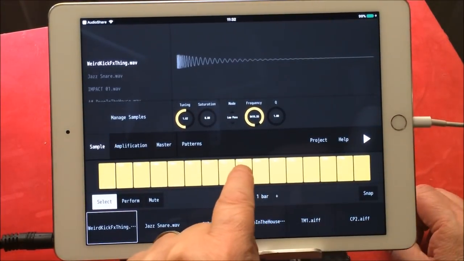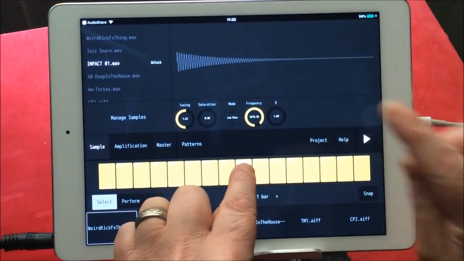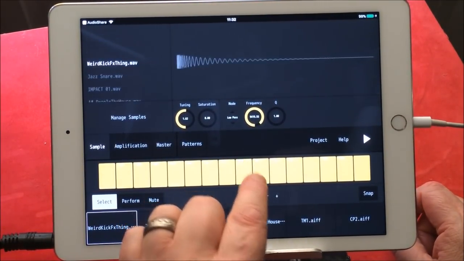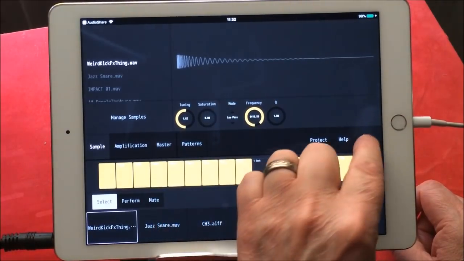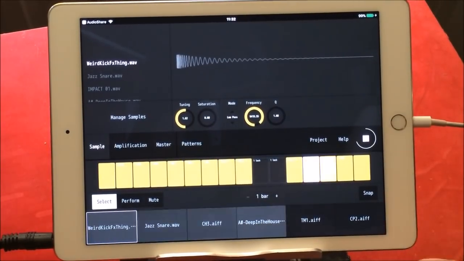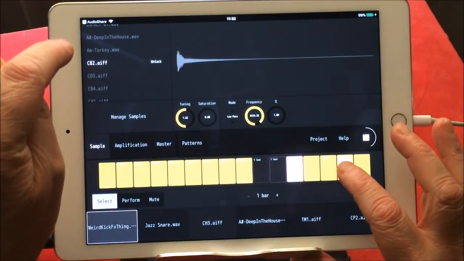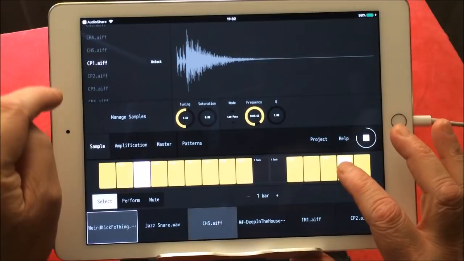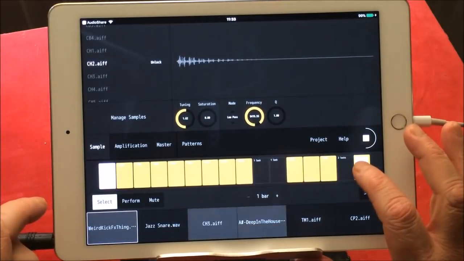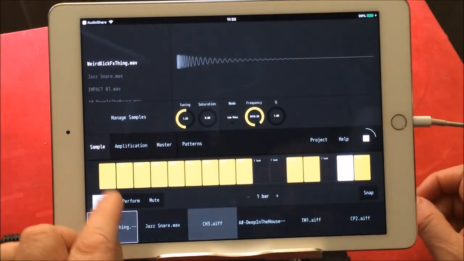Now, did I lock it to this one? Okay, so if I hold that one there, let me just see. You can see that it changes to impact. I've got one lock on that, and let's switch those two off. And I could parameter lock it, change the sample on these two here. Oh, yeah.